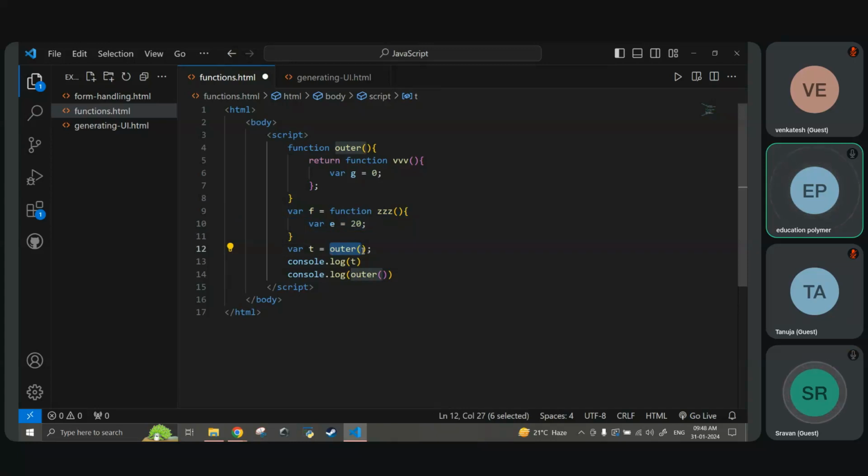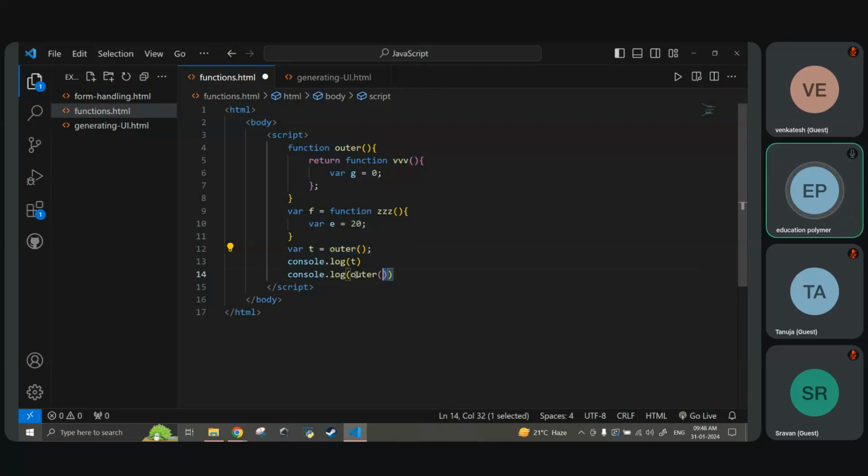To call that function, what do I write? We call t. So here, this is stored in t, and to call the returned function, I wrote parentheses after t.